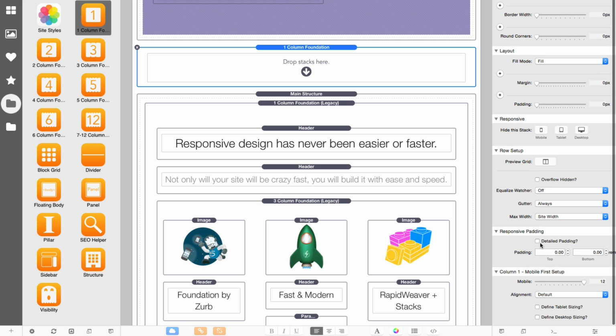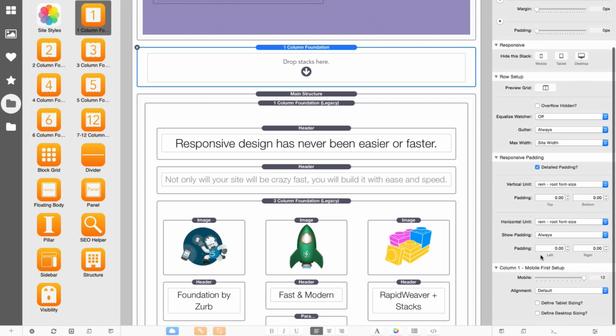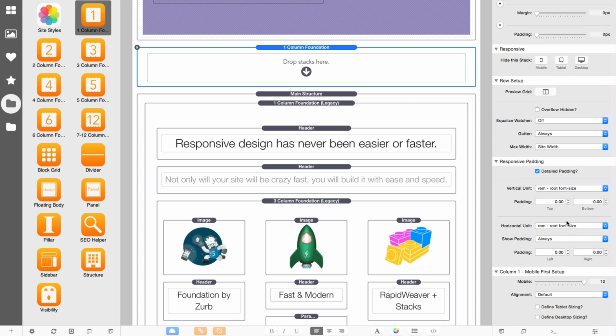Now, if we look at the padding, we definitely have a lot more responsive padding now. So before we had just padding top and bottom, and we have that still, okay? But if we go to detailed padding, we'll see that we have a lot of granular control over responsive padding. We have different settings for vertical and horizontal.